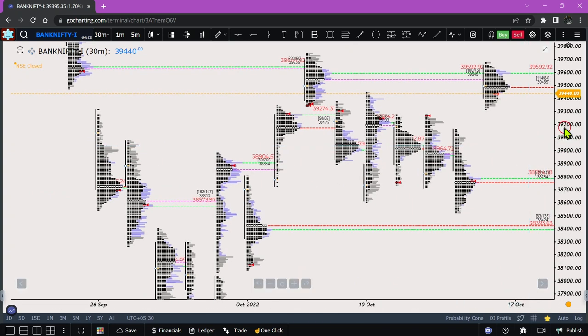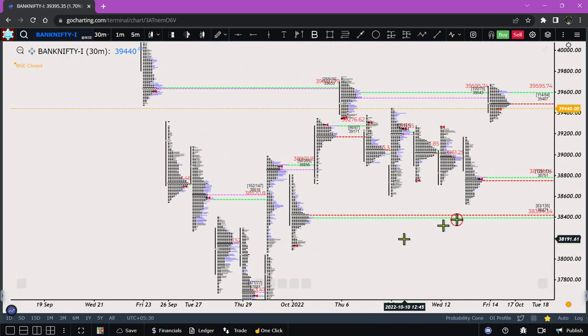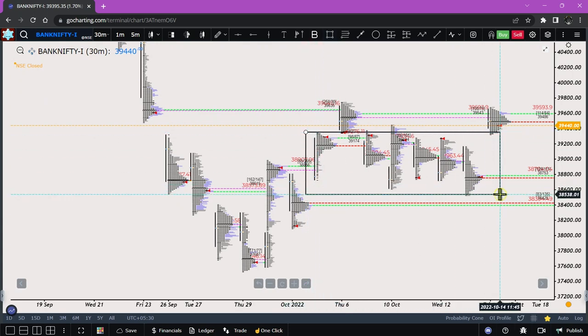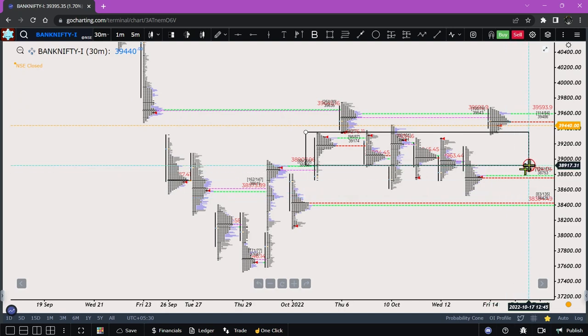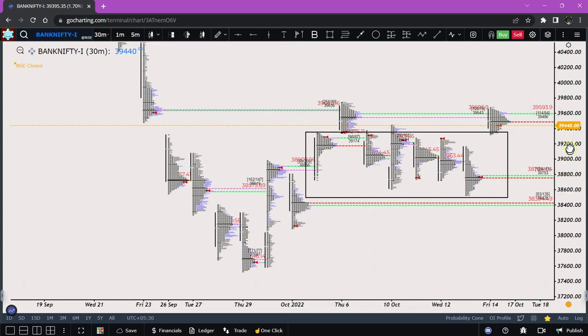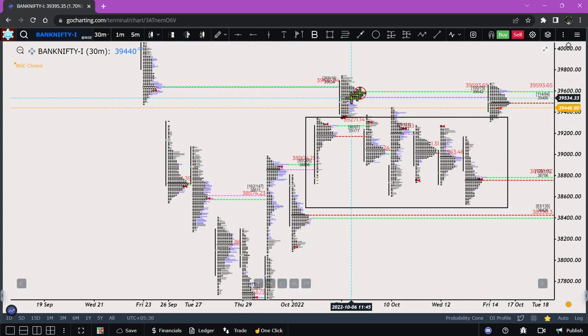So the first thing we do, as I was just saying, is we draw the balance areas. For the past week, as you can look here, it's just a simple way of understanding what the market or the auction is doing. These are 1, 2, 3, 4, 5 and 6 days in which the market is trying to balance. Now these are the two anomalies, or the 2 days in which the market has tried to move above or auctioned above this balance area. We will go into detail of everything one by one.